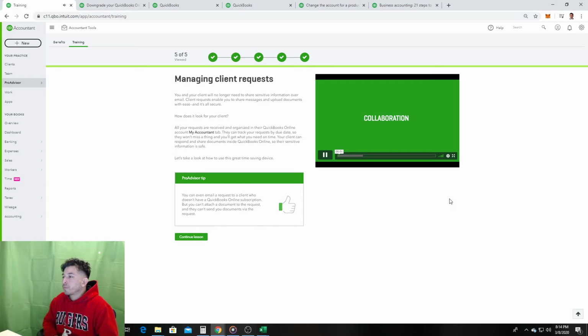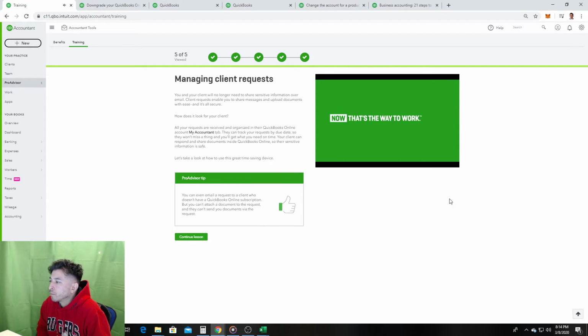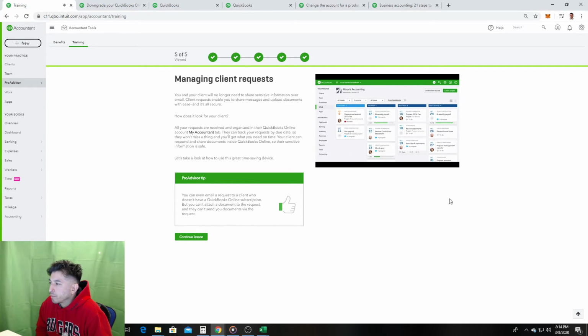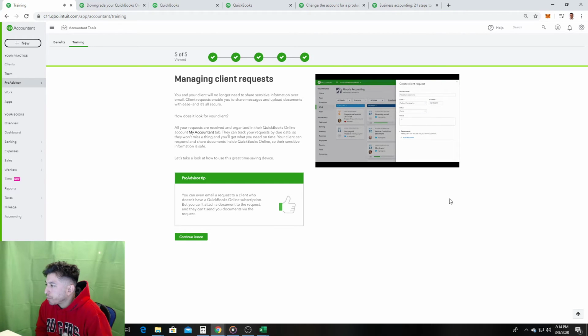Now you can easily communicate with your clients, where you actually manage all the work for them, all right in QuickBooks Online Accountant. Let's take a look at Client Requests in the Work tab. When you go to Work, you'll see a bird's eye view of your client requests and work coming up, all organized by due date. When you need something from your client, create a request right in here. Just add what you need, a due date, any documents, and some detail, and you're ready to go.